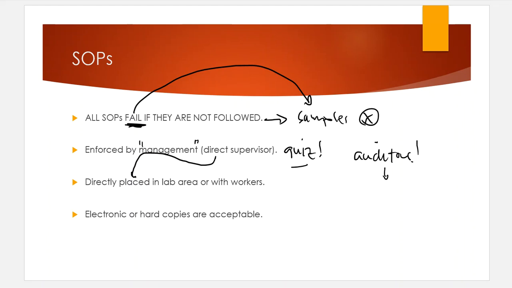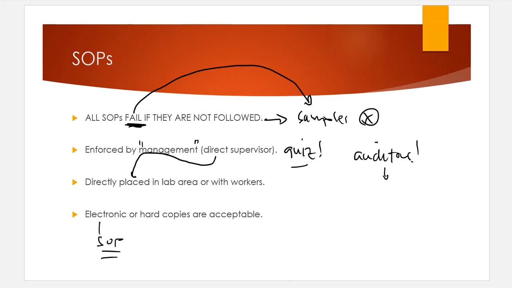That is their role, and they should not be located way down the hallway in a weird corner room that is not really easily accessible or that's not very convenient for the laboratory workers when they need them. So for that reason, very often you'll see office spaces within real working laboratories, and that is why those people are nearby. Next up, electronic copies of the SOPs are okay.